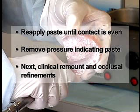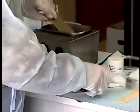After you have adjusted the tissue surface of the dentures so they are comfortable to the patient, your next procedure is the clinical remount and occlusal refinements. Use a rigid recording material, aloe wax, to make a centric relation record.